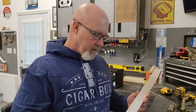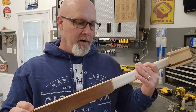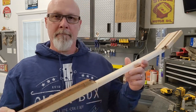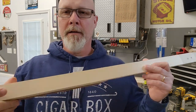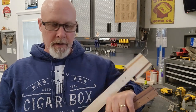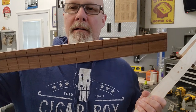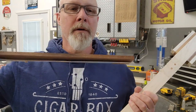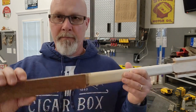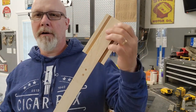So a couple things to do. I know I got a little bit done before I started this video, but oh well, I can kick it off right here. But anyway, it's going to be rosewood. So this is a rosewood fretboard. Still got the template on the back. I need to pull that off. So I got a piece of rosewood for the heel, and also put some rosewood up here.